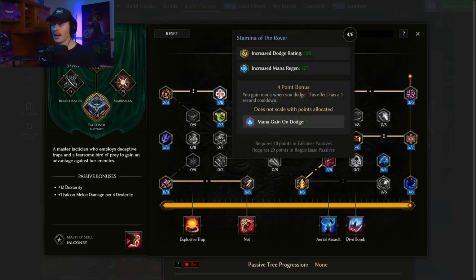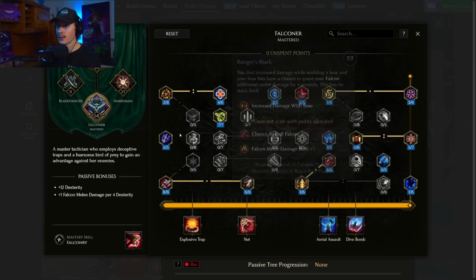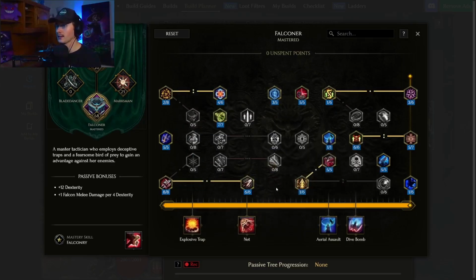And also I have Stamina of the Rover here, so you get that mana on dodge to help out a little bit more, also with the mana regen. So that's currently what I have planned in terms of the mana sustain. Otherwise, I just grab Ranger's Mark, Raptor Wings, Handler, Tactician.